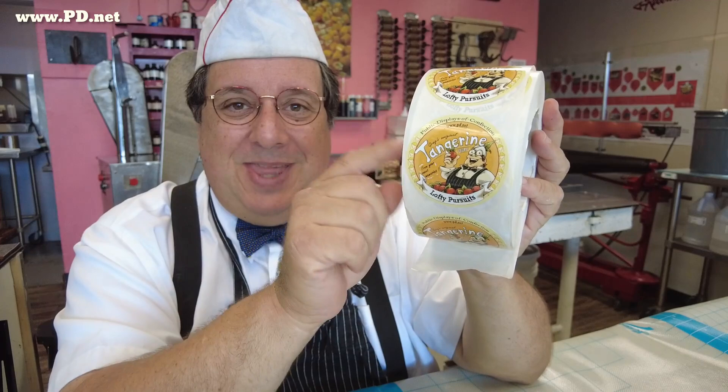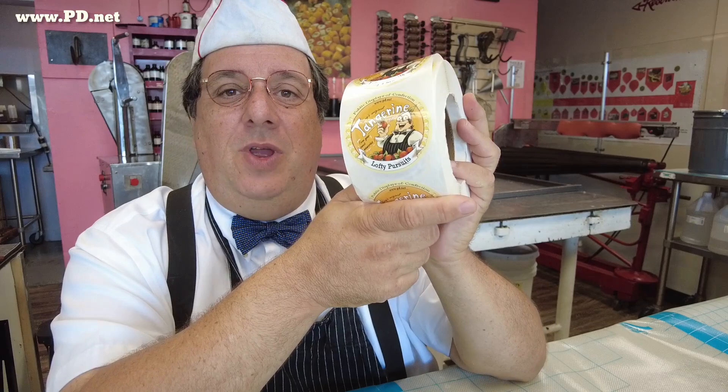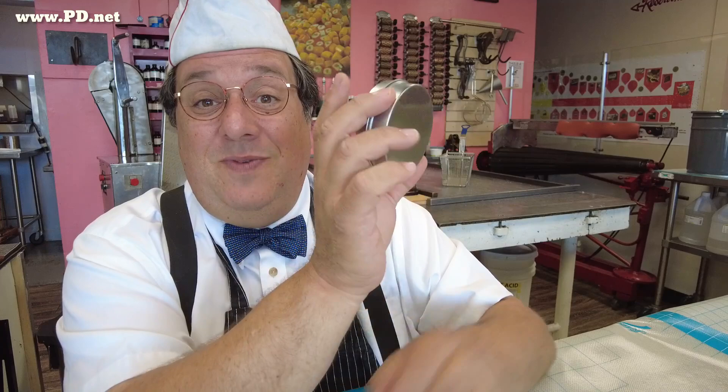A lot has arrived this week. First of all, we got the labels — or at least the front labels. We thought we had the back labels, but that's another problem. The front labels are here, and the back labels were originally going to print like we print for most of our candies, on thermal laser stock with a thermal laser printer. The problem will come later and we'll tell you about that.